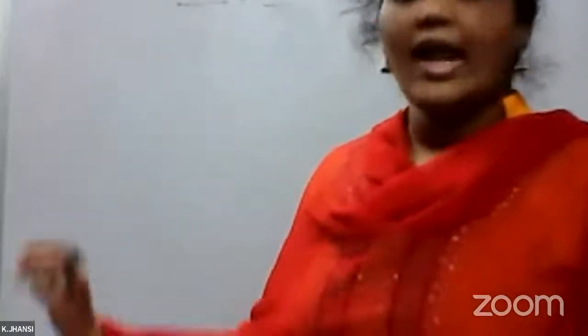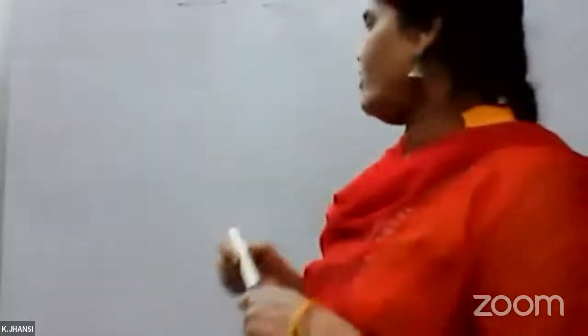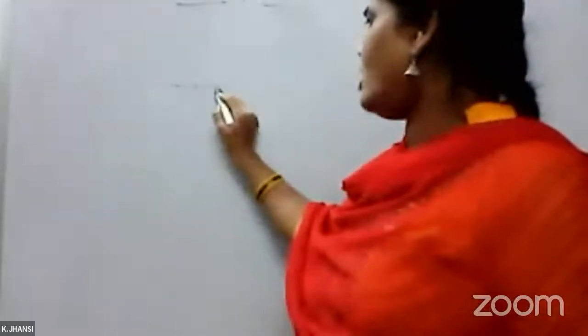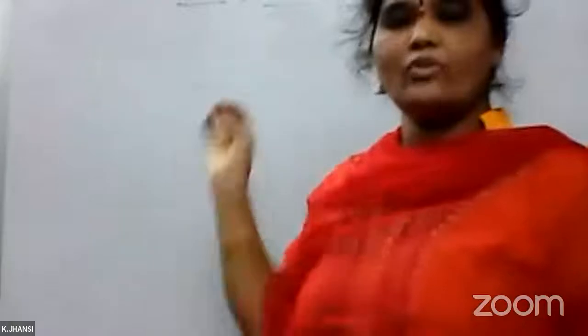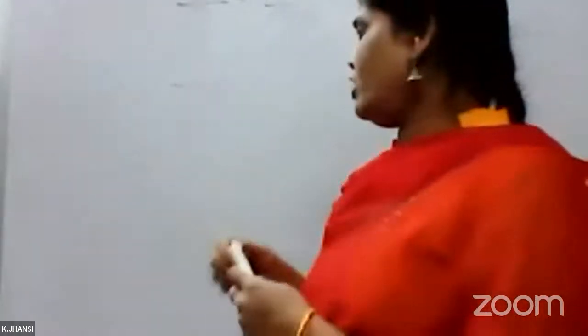So the first part is Cartesian coordinates. Whatever the page number you have, page number 10, you have the distance between the points and collinear points. I think if 3 points are given and they lie on the same line, then they are called collinear points. While solving the problem, 3 points will be given, so for 3 points you have to find the 3 lengths, that is, if P, Q, R are there.